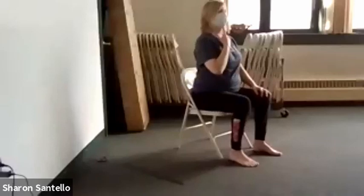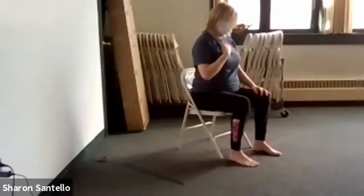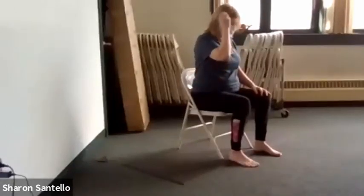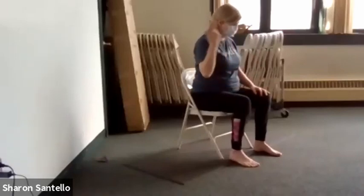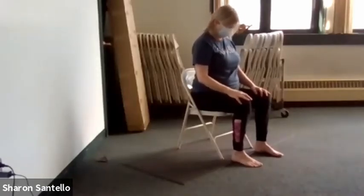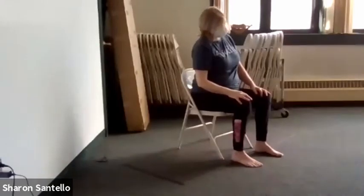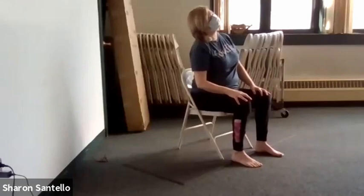And then we'll bring your chin down to your chest. So you're opening the back of the neck. Feel that? And so with your chin pressed towards your chest, it's not a real tight press. It's just kind of an opening of the back. I'm going to roll the head to the right. That looks like this. Roll it over. So now you're right ear hanging over.